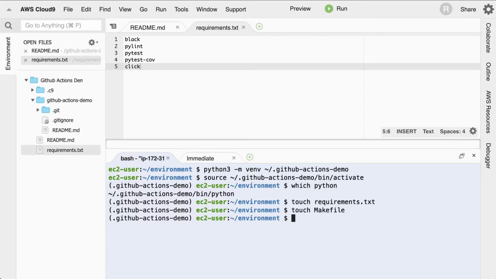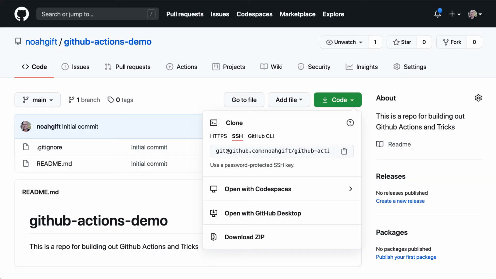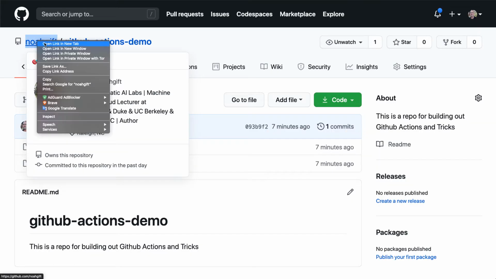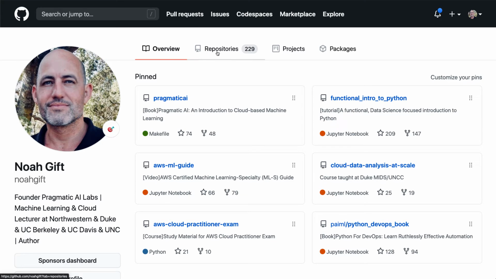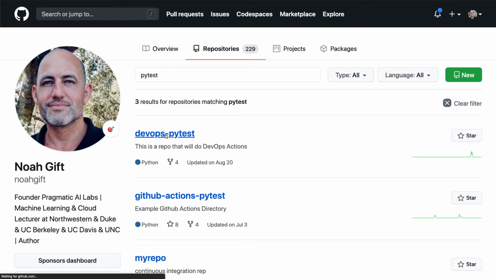Well, I would recommend using a Makefile, because a Makefile is on basically every Linux, Unix-based system. And it's easy to put annoying commands as a subcommand in a Makefile. So if I go through here and I say Makefile, I'm going to go to a Makefile that I've got hooked up somewhere else and just copy some of it. So I think I have an example in my GitHub repo of, let's say, something from PyTest, and I can just grab some other. Here we go. Here's probably a good one.